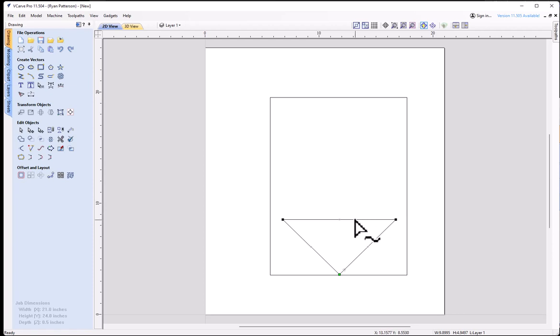If you hover over top of a line span, we get the little black tilde underneath of the arrow. That means that we are over top of that line span, and we could use those shortcuts, that letter A, to convert that line span to an arc. So once that is done, I'm going to hit node editing again, or the letter N again, to switch back to standard selection, or I could have come over and hit the selection mode under Edit Objects. We now have the basic layout of the field.